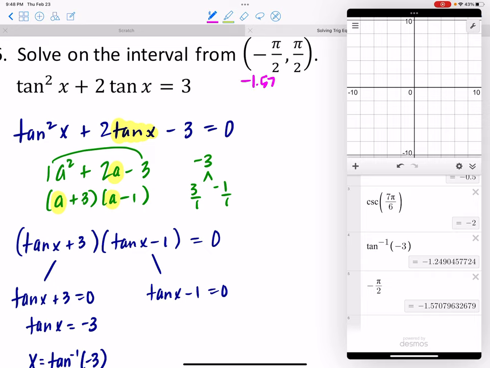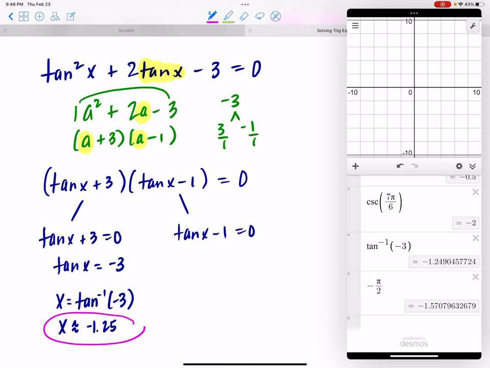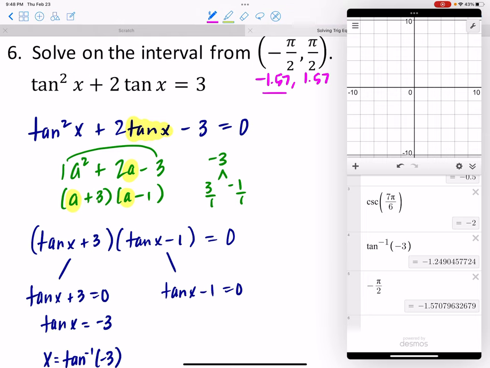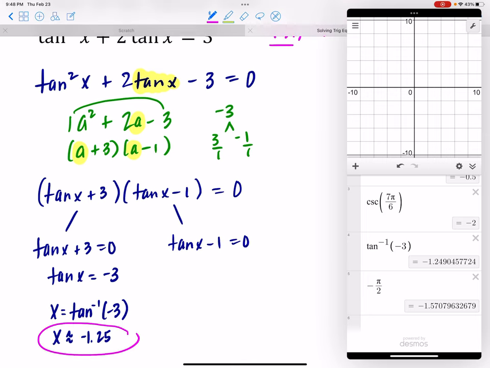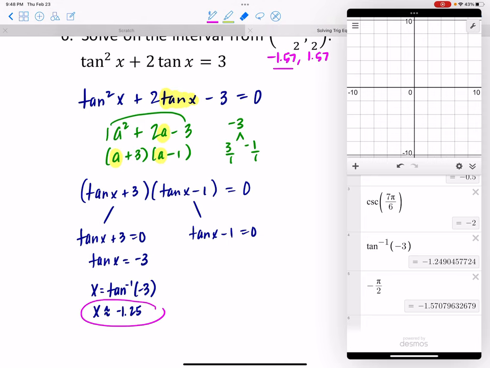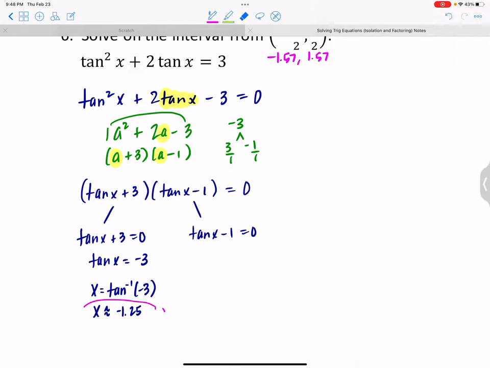-1.57 to +1.57. I just put it in decimal form because I need to make sure this decimal is in that range, and it is. It's definitely in between those, so we're good on that. And then the next one, let me just undo, okay, there we go. The next one we should be able to get on the unit circle.